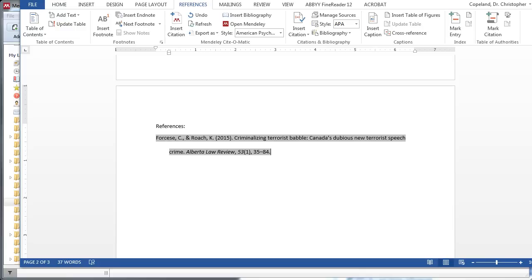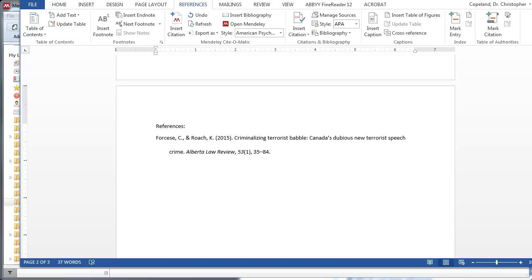You don't need the retrieved from for any academic article. The only retrieved froms you need are when you're actually retrieving it from the web, and the cases for that are usually very slim, or you're not going to have very many of them. Sometimes justice statistics or some sort of government website or review or policy, you might want to have that on there, but it's very seldom that for references you're going to do that.